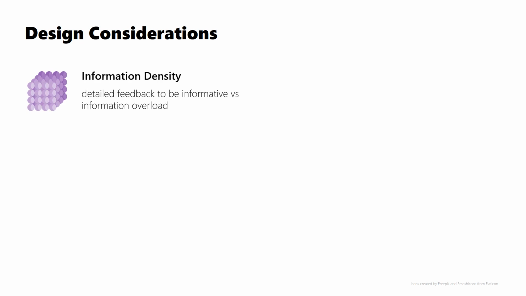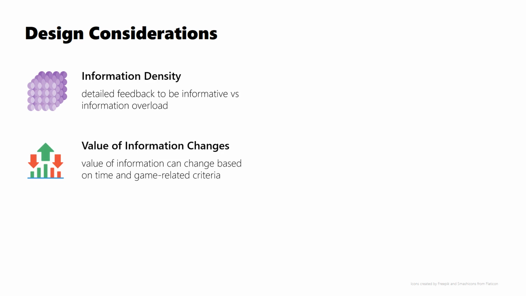Due to the time, I unfortunately can't go in detail through all of our results, but would rather like to discuss the design considerations which we derived from our results. First, the role of information density was a recurring factor throughout the study because such tools need to strike a balance between providing detailed feedback to actually be of value, while at the same time not overwhelming the player with too much information at once.